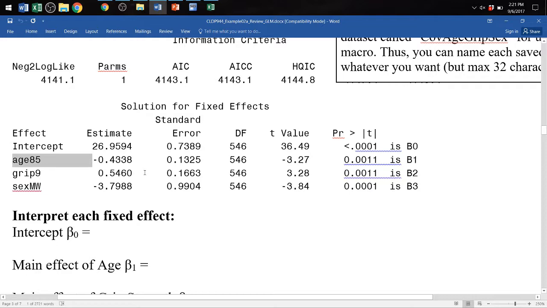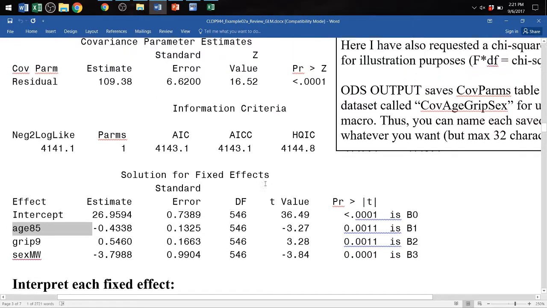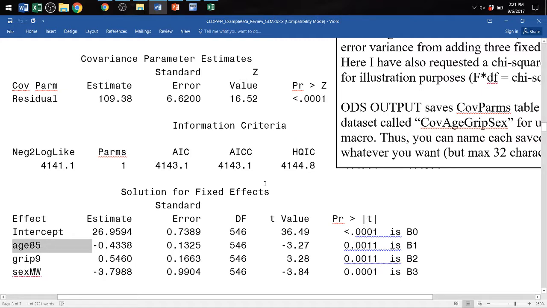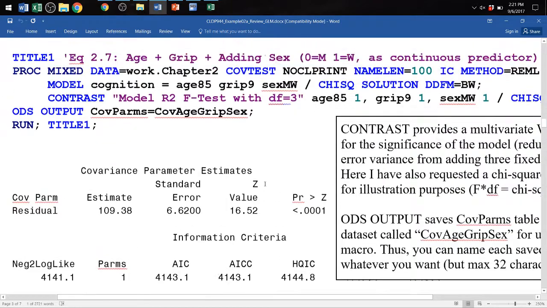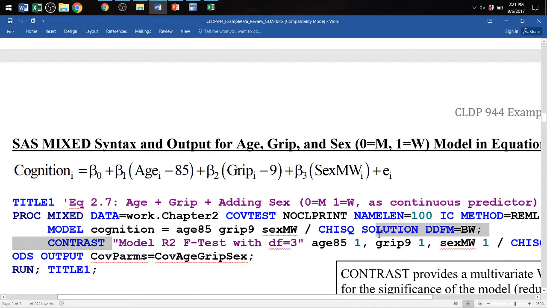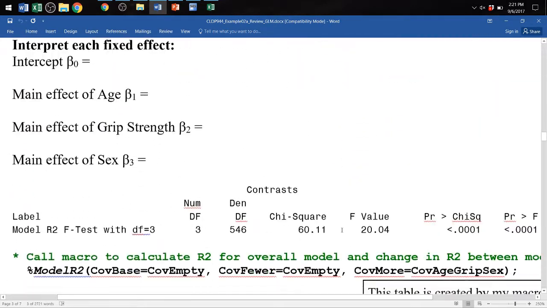So each of these predictors is significant in this case. How do I know if the variance that they accounted for, that 9% that we found, is different than 0? Normally you would get your F-test for your R-square, right? I asked for it via contrast, and that shows up right here.